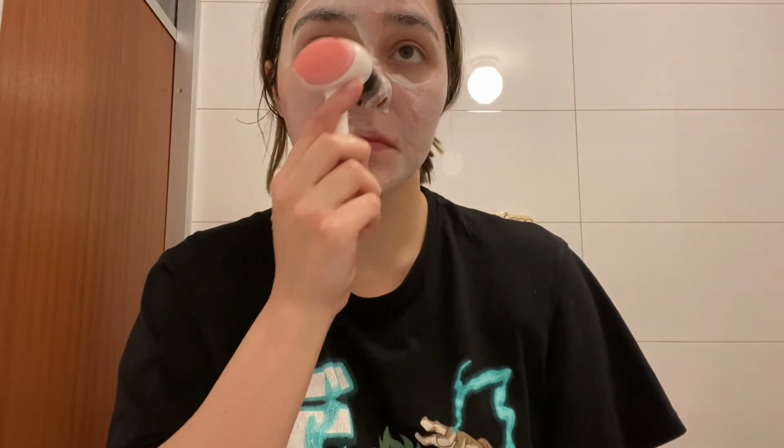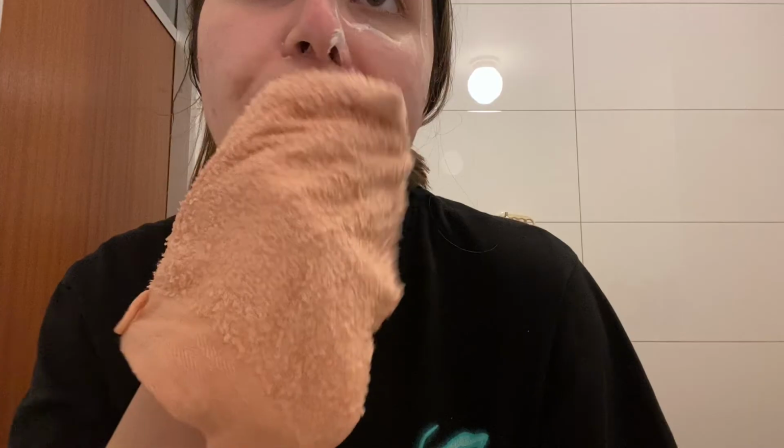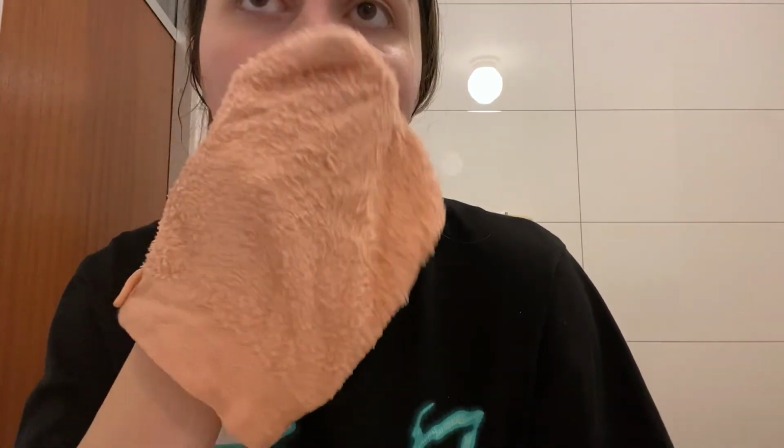filthy, dirty things on my face, because those are things that you cannot see very well with the naked eye, but maybe it can be bacteria or things from outside or anything that you just don't know is on your face. So that's why cleansing is very important. So I just massage it in, and then I also remove it again with lukewarm water and a washcloth. So that was it for my cleansing, and now I'm gonna move on to face mask.